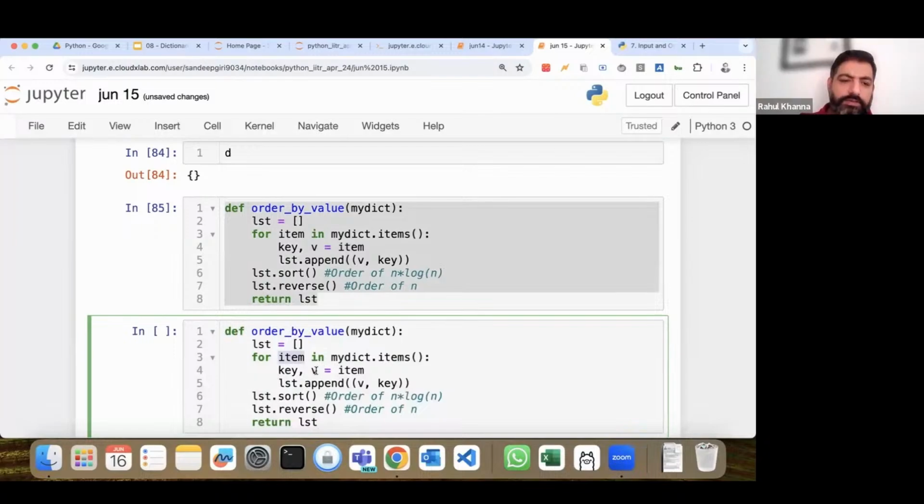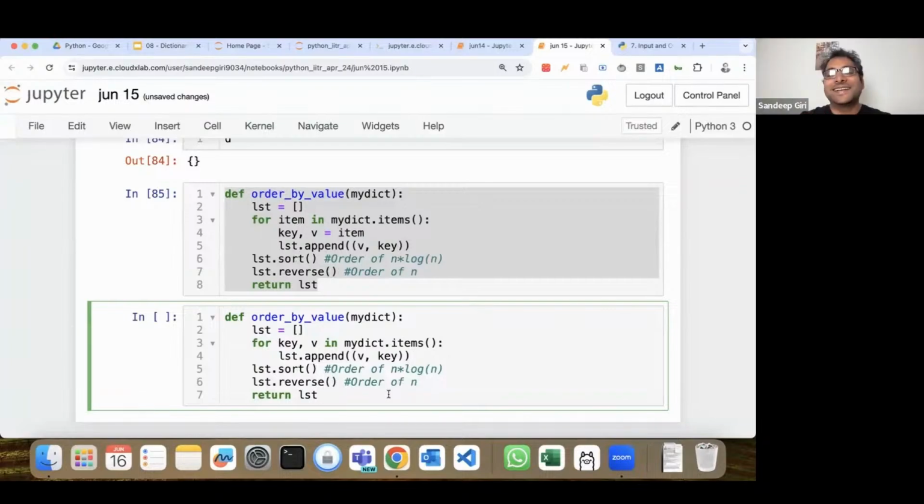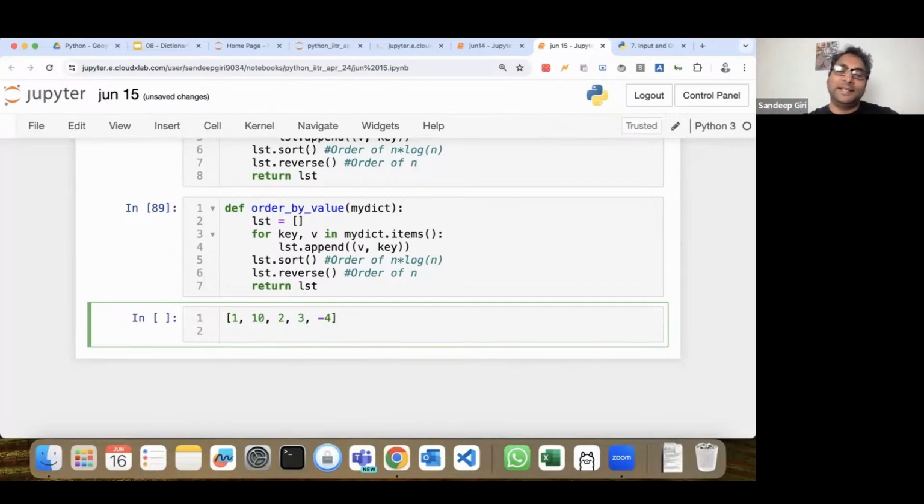Instead of having two steps. Sandeep, sorry to cut you out. How does this list dot sort become order of n log n? I'll talk about that. I feel like it's only n. I mean, I could be wrong. So, really? Yeah, that's what I feel like. How would you sort the numbers? How would you sort the data? I mean, take 2 pointers n plus 1 and then keep comparing it. Okay, let's just start with that. Let's say you have 1, 10, 2, 3, and 4, let's say -4. Okay, tell me, how would you?